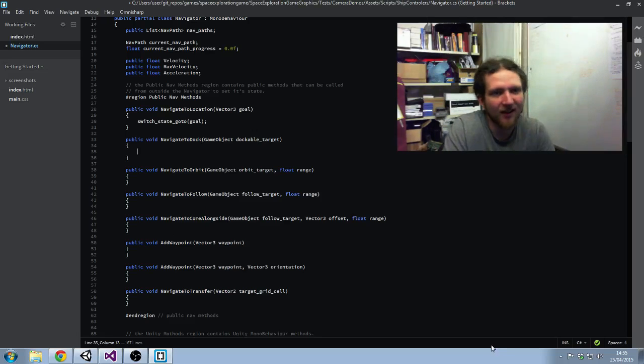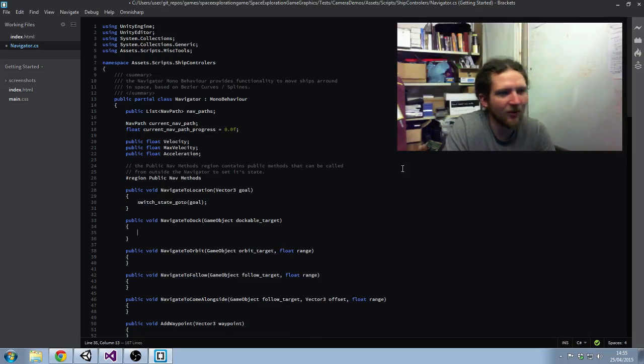But yeah, brackets.io is where you can download it. Looks like a fairly good, I've not really used it for any web design stuff, but it looks like a fairly good text editor for editing stuff, and I guess you could use it in an emergency if you didn't or couldn't use Mono Develop.